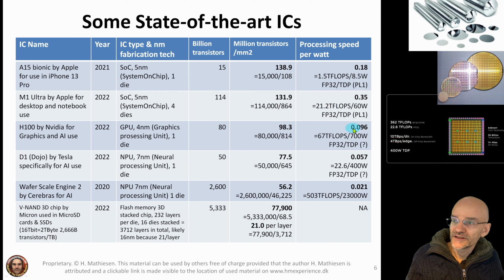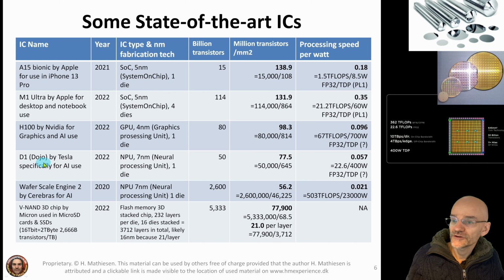And you can see that here it has 0.096 teraflops per watt, whereas the Apple M1 had 0.35. And by the way, tera means 1,000 billion. That's a big number. It's a lot of calculations. It's a mind-blowingly big number. Most of us don't have any comprehension of what a trillion is. It's something you don't see a lot. But now it's becoming normal to measure computer speed in trillions.